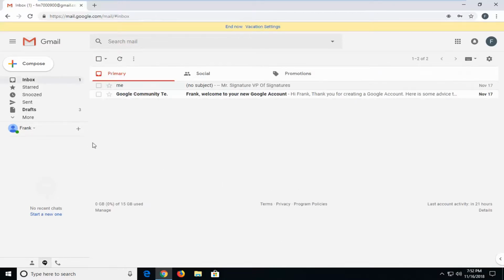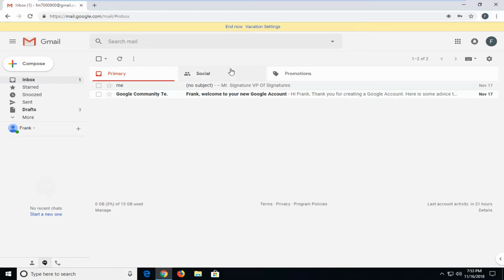So once you have saved the change, and if you're currently active in the vacation mode settings, every time you log into Gmail, you're going to see this bar in between those two end dates, so the beginning and the end of your vacation, where it gives you the option to end now. So it's just a constant reminder that you're currently in vacation mode.